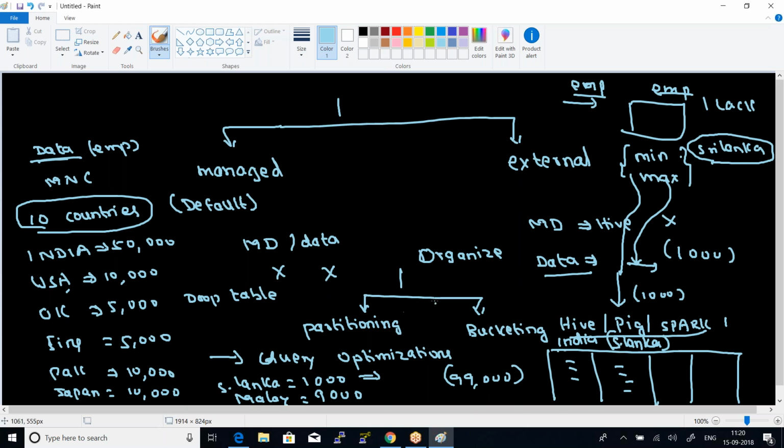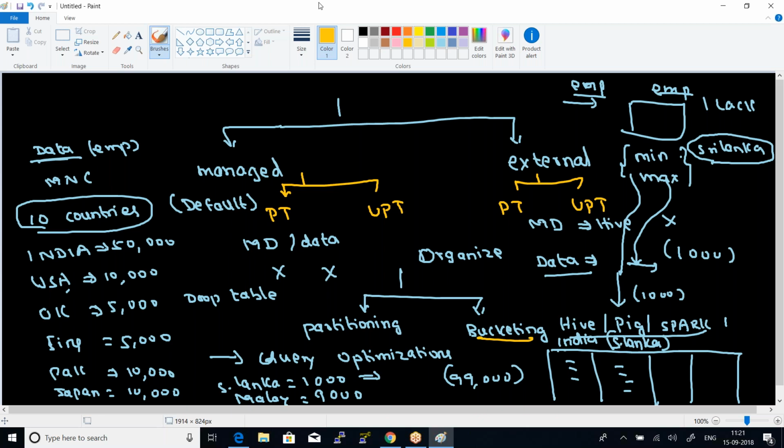So under this, the managed table and external table can once again be categorized into a partitioned table and an unpartitioned table. Once again under external, a partitioned table and unpartitioned table. Bucketing is another concept by which, after partitioning, if you want to have your data organized in a still finer granularity manner, you go with the concept of bucketing. So we will have an in-depth discussion of partitioning and bucketing in the session. Okay, so these are all the ways by which your table can be managed.